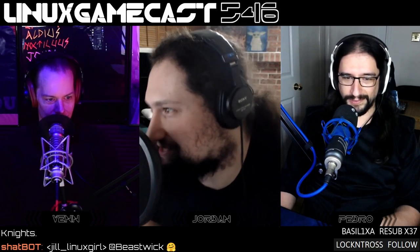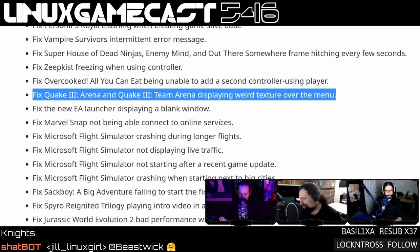The other thing in this release, there's so many Microsoft Flight Sim fixes. There's an entire section of flights and flights and flights. Also, I totally misread Super House of Dead Ninjas as Super House of the Dead Ninjas, and I was very, very sad when I wasn't met with a store page for a railgun shooter typing tutor featuring zombie ninjas. Okay, here's another thing. They've also fixed the new EA launcher displaying a blank window.